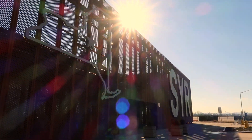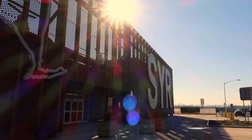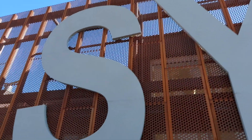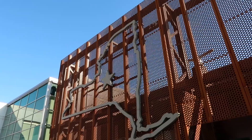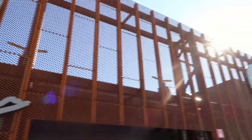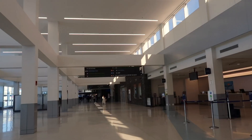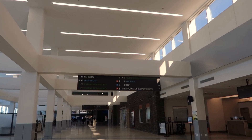We didn't just arrive here, but what's the point in coming to Hancock International if you can't get a picture with a big SYR behind you? There's some big letters. Out of all the updates they did to the airport, this is probably the coolest. Last time I was in here we were going to Orlando — quite a while ago.